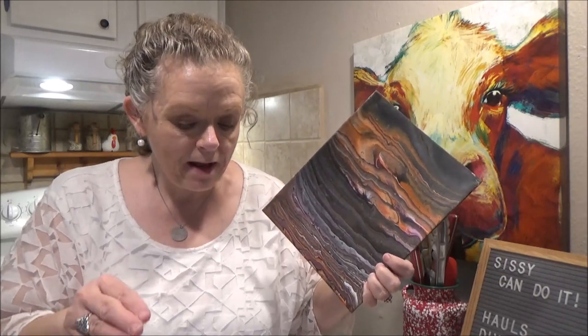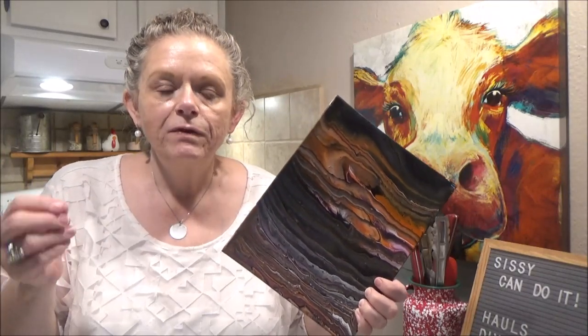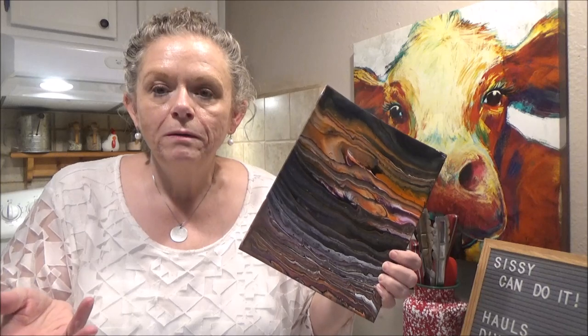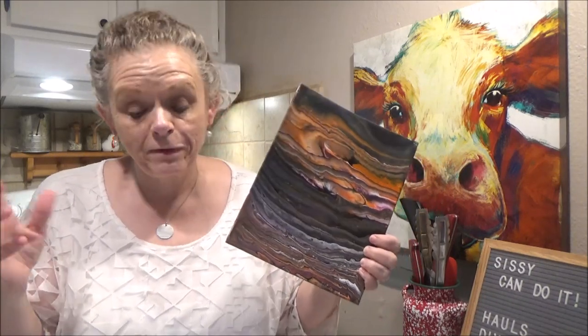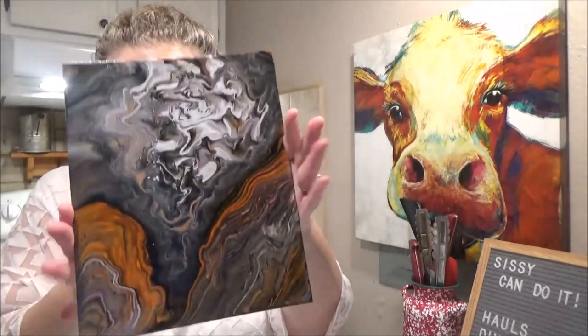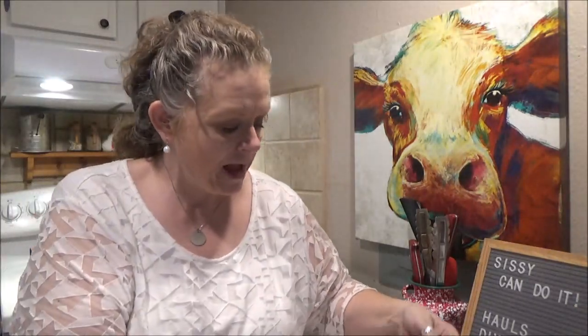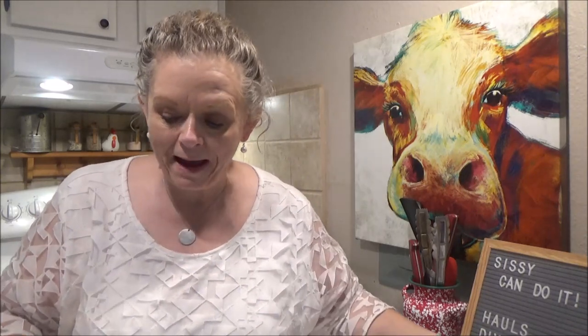And I did notice something when I was looking at my paint. The green paint I was using was actually the washable paint. It wasn't acrylic paint. It was some kind of washable finger paint or something. So that might be why there is no green in this one. There's no green in this one, and this one has the faintest amount of little green specks in it. So the next one, I will try to make sure I use all acrylic paint.